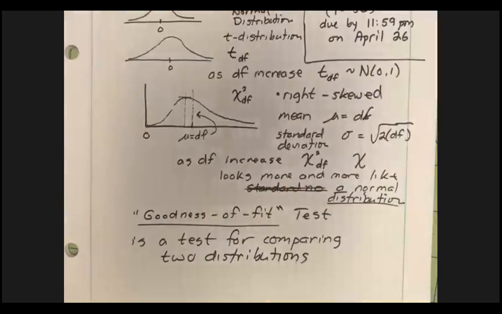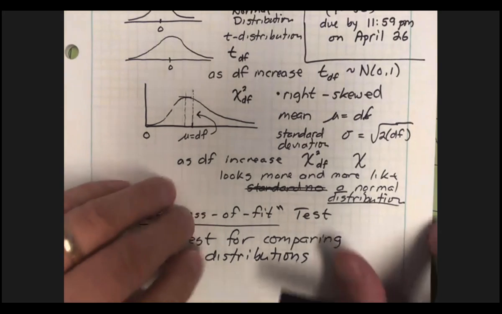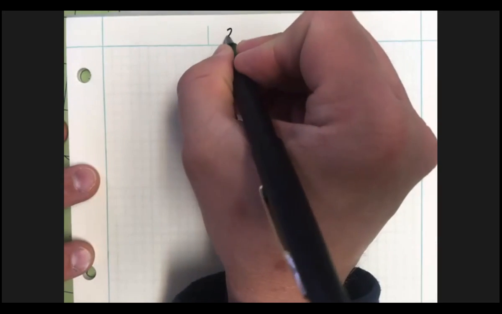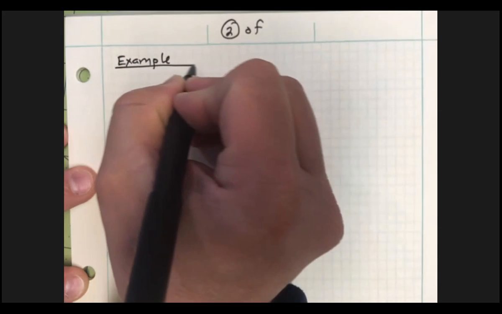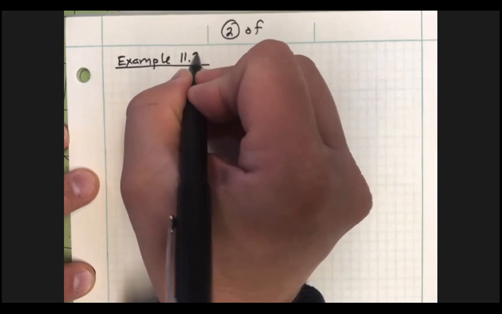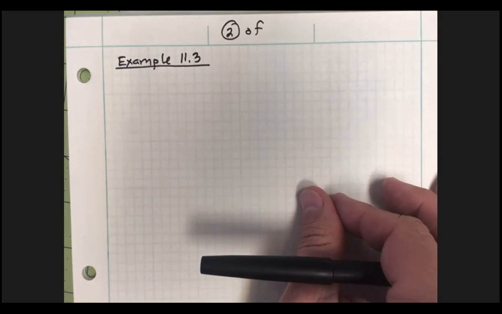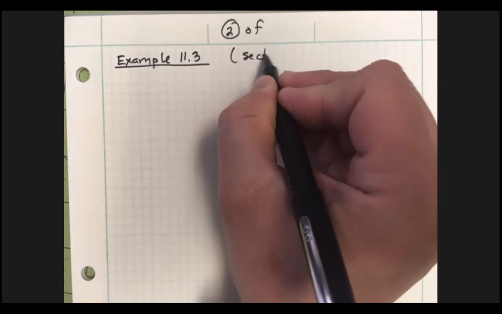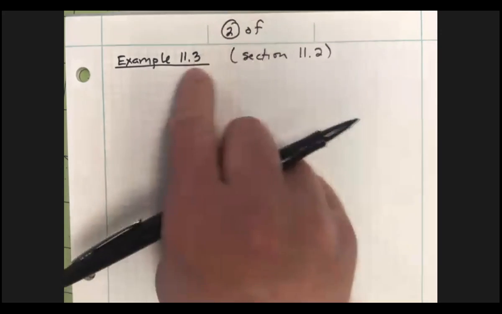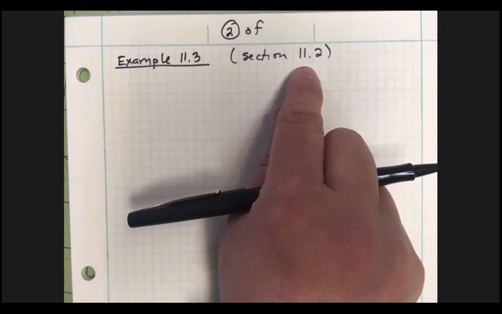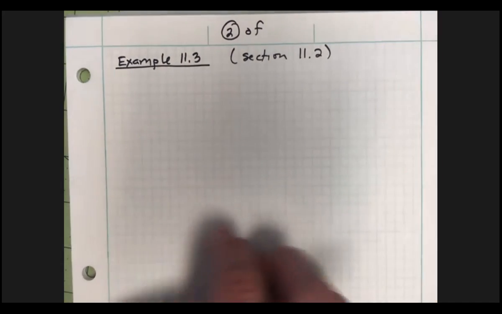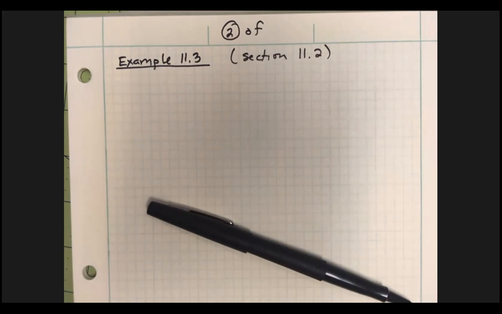And I'm going to number my pages here so I can copy this later. Let me give you a simple example to start out with. Well, not the first example in the section, but still a useful example. So this is example in section 11.2 of the book. Remember, she numbers her examples from the beginning of each chapter. So this is example 11.3, and it occurs in section 11.2, where they're showing you how to perform these tests. Let me pull up this example and read it with you. So let me get the book out.